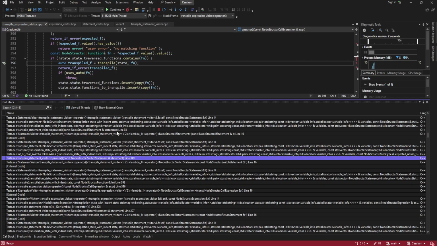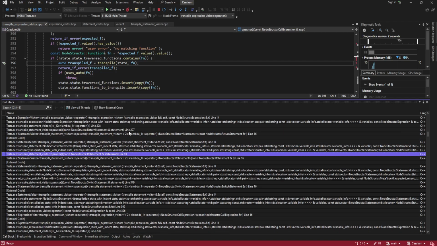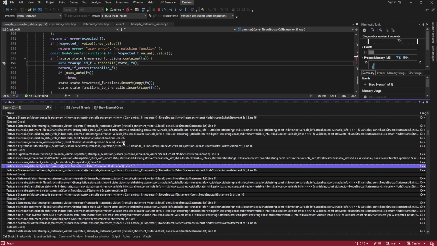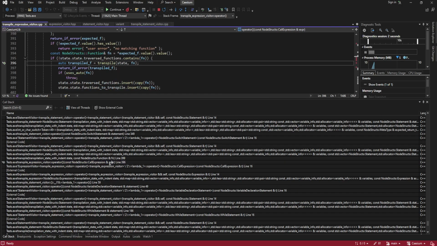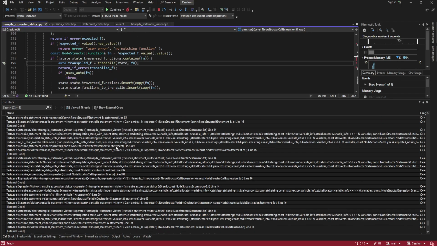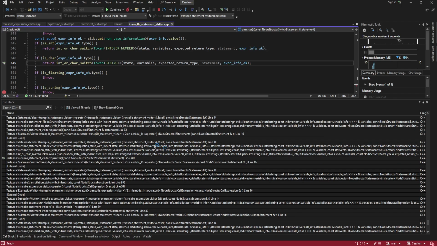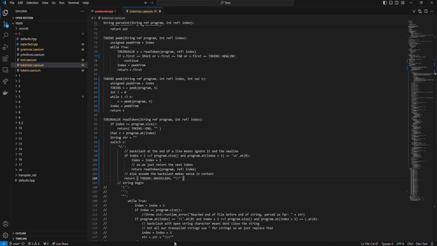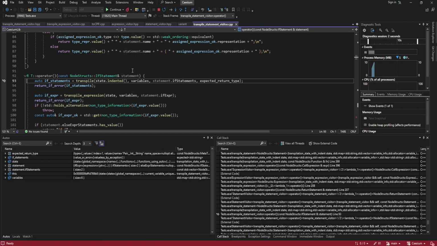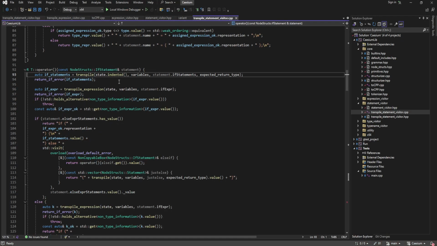Call expression, statement, statement, return, call expression. Ah, okay, it's a function call to this. Yeah, that makes sense. And oh yeah, call expression, exactly. And then switch. Okay. Oh, does it call itself? Ah, that's so funny. That is so funny that it calls itself. That's my first function that calls itself in my examples.